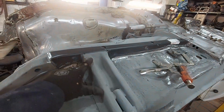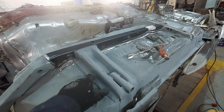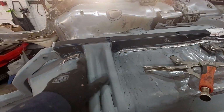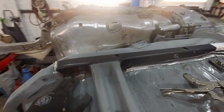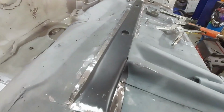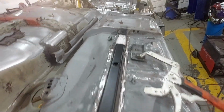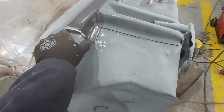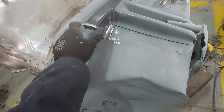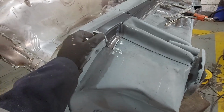Right guys, so we got our jacking point on, bit of primer on there, just down here, and obviously some primer underneath where this panel's gone, because once this is on, obviously we won't be able to get to that again. We've now plug welded this in, that's all now ground back and in line, and I'm now going to work on this section here. We've made our cuts from the previous video when we actually lined these up and showed you the way we scribed these and cut them out. So I've now made them cuts. I'm going to lay this panel on here and see how it fits.